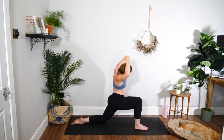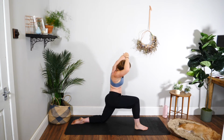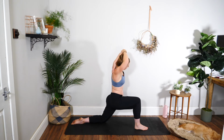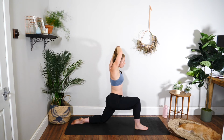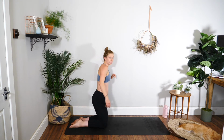Good. Last 2. Almost there. Watch the rib cage isn't flaring. That would indicate you're leaning back. Last one, go into it and hold. And then carefully restack the spine back to neutral. Relax your arms and then carefully come out of that stretch.